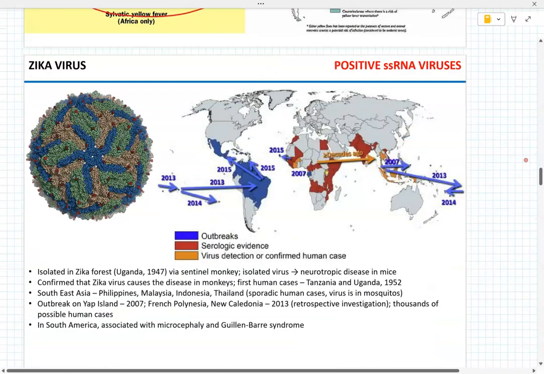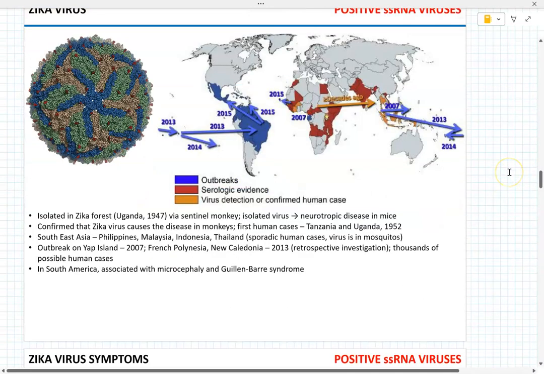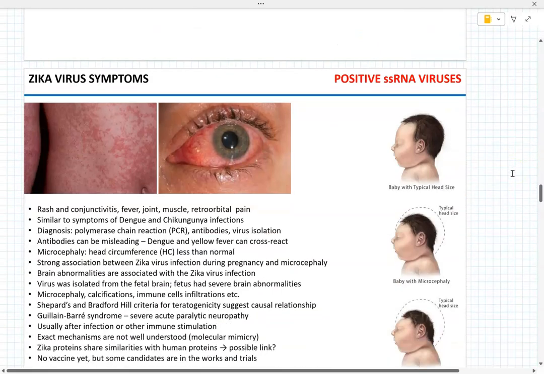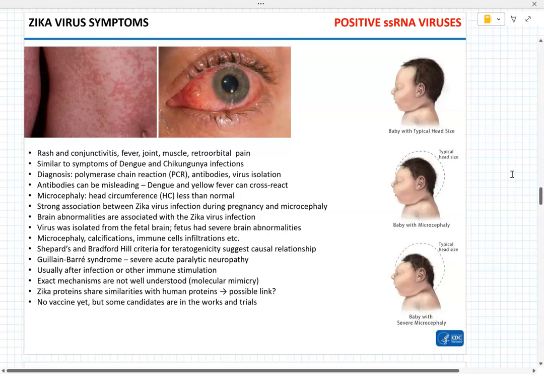Now, this, unfortunately, is a heritage of 2015, when the Zika virus outbreak was actually going on. It doesn't deserve that amount of attention. It's another flavivirus that's transmitted by mosquitoes. I'm going to skip all this epidemiology. I need to rewrite it. But it was interesting because there were interesting medical conditions associated with it.